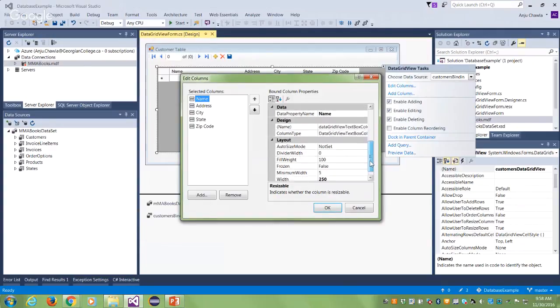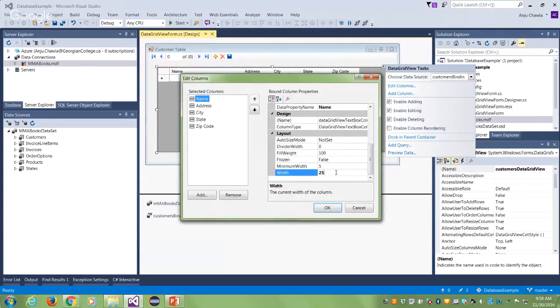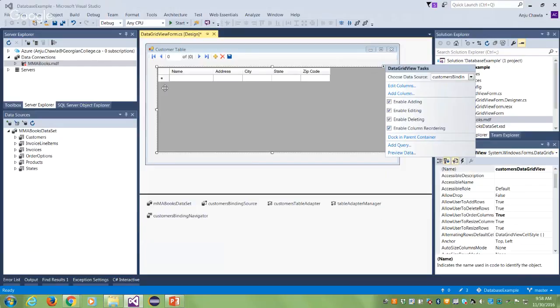The width 250 was very big. I mean, we noticed it was big. We can go 150 and try. And now you can change it, right? The user cannot change it. Enable column reordering, I haven't done. If I do it, I'll show you what that means. Okay, and do an OK here and refresh here.